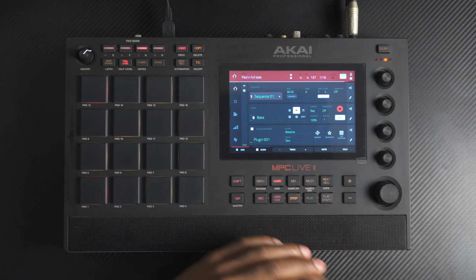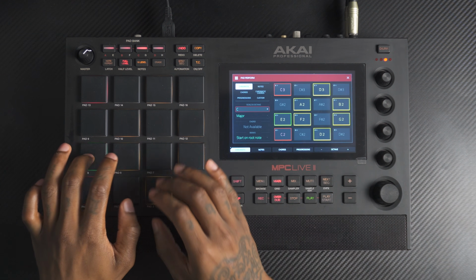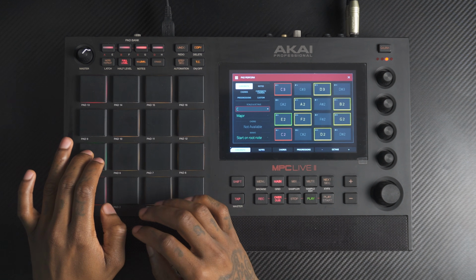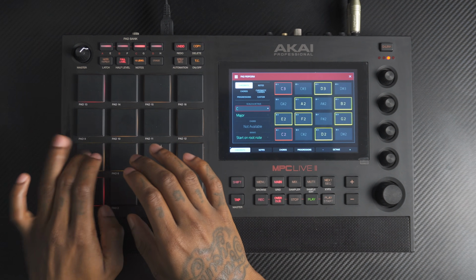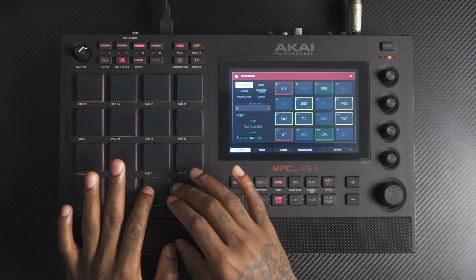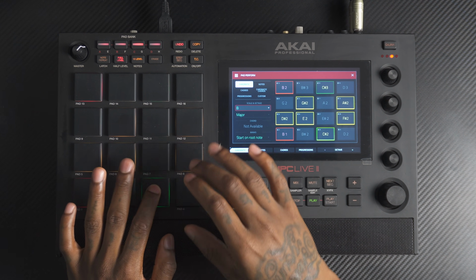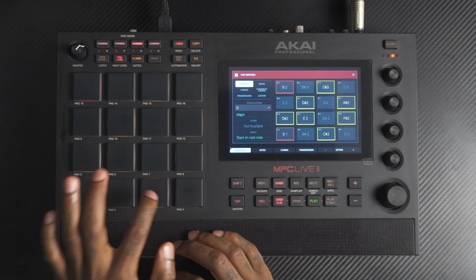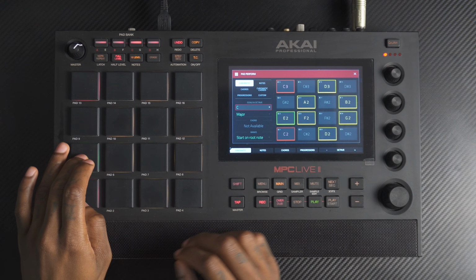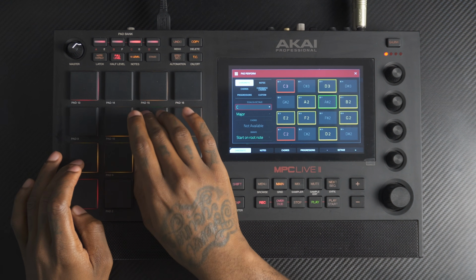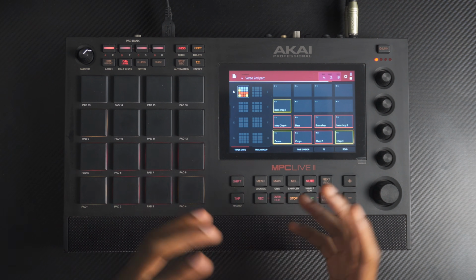So now I'm just gonna go through the rest of the chops and make a bass line. And the way I'm gonna do that is just duplicate the bass program like I did our chops. So now we have all of our bass chops.